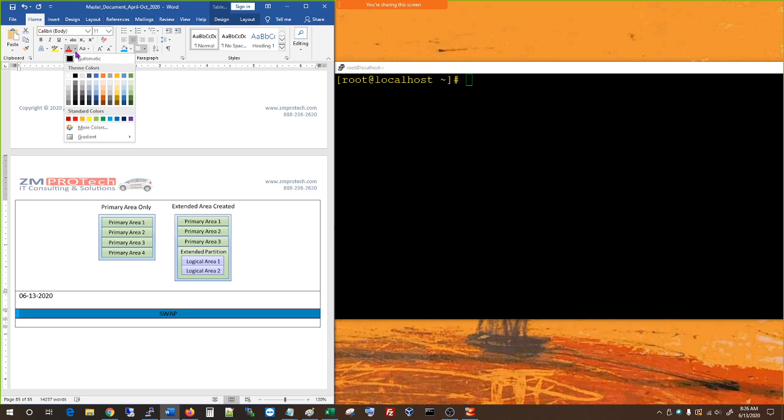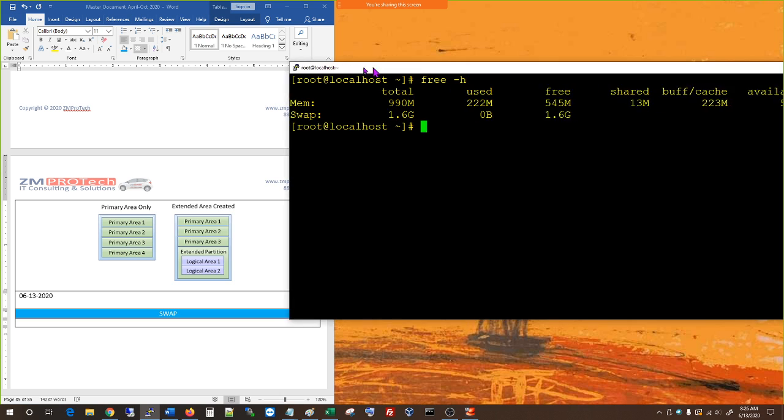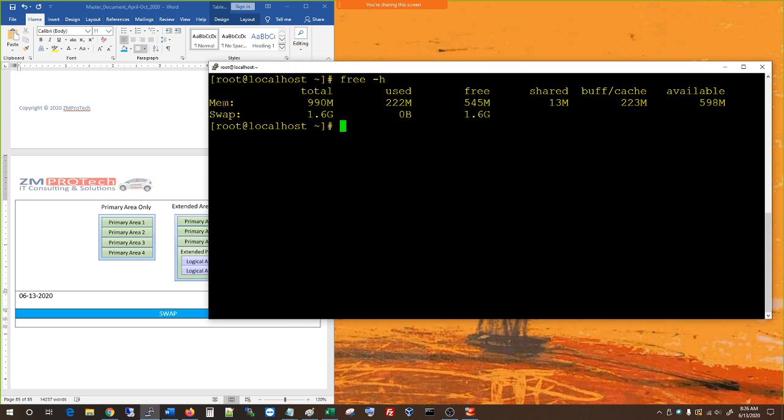So swap in the Linux environment is actually virtual memory. If you type free -h here, we have 1 gigabyte of system RAM, and 1.6 gigabyte is the swap partition.